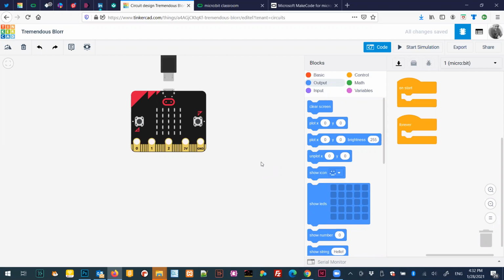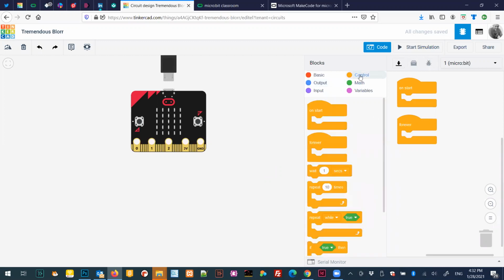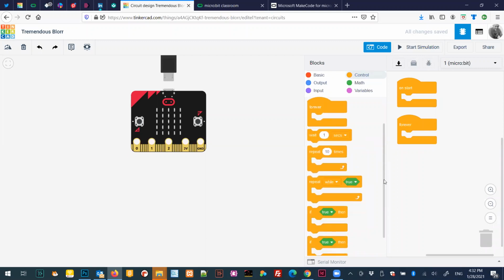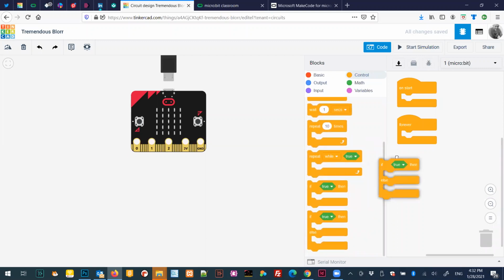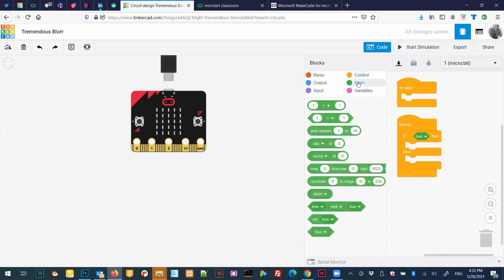Okay, so in the forever loop, I will be moving the block if else. Okay, from the math category block, I will be moving the comparison block, the green one, as you can see here, and I will insert it in the condition. And I will set the condition to greater than, let's say, 30.